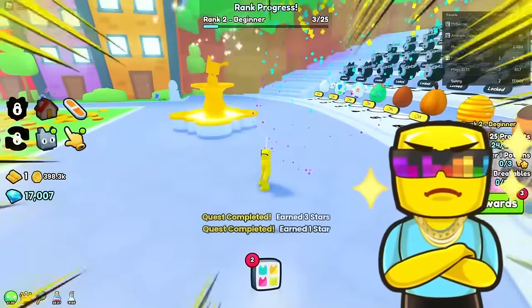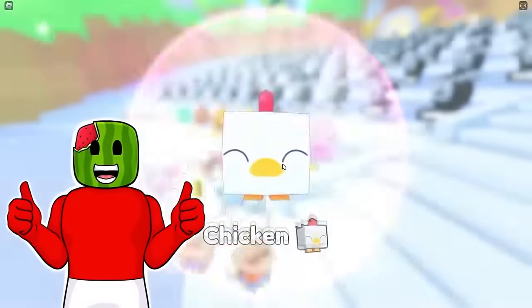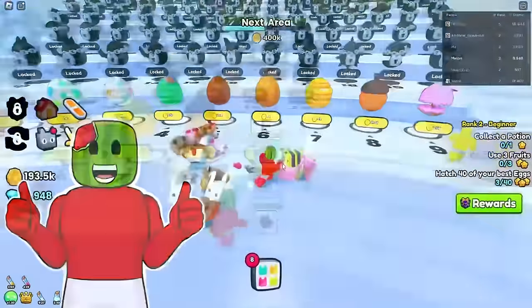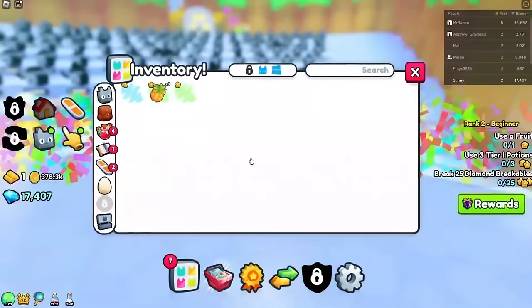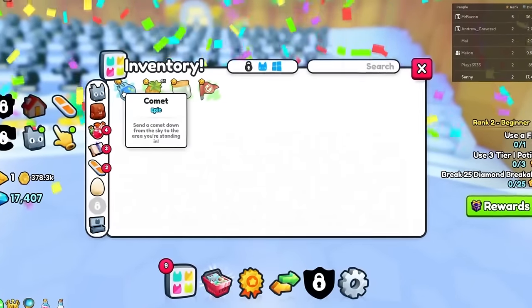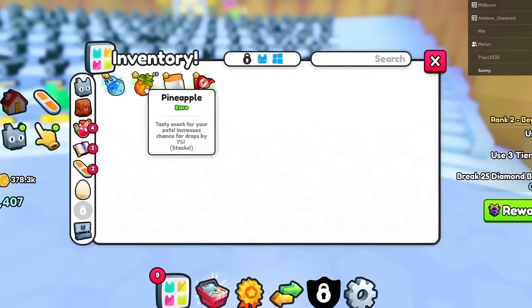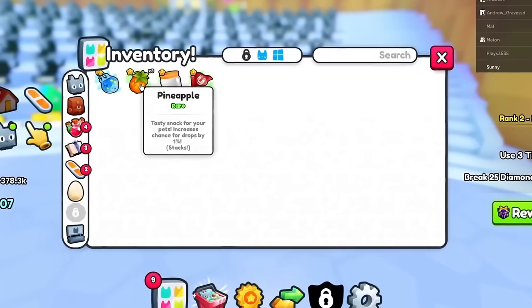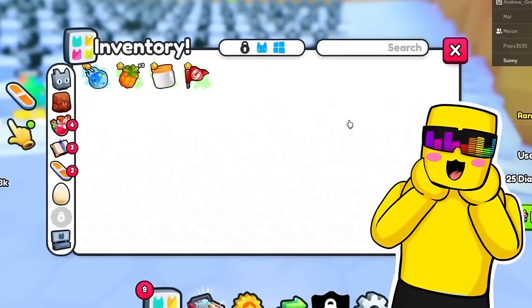Let's go. Sonny, we need to get this 0.16%er, and then we'll have unlocked every single pet in the first 9 eggs. Yeah, but bro, it's so rare. Yeah, we might be here for too long. It's okay, because I have a gift bag. I just opened it up. Send a comet down from the sky to the area you're standing in. Pineapple, tasty snack for your pets, increases chance for drops by 1%. Coin jars, flags. Bro, I have some awesome items to use next time.